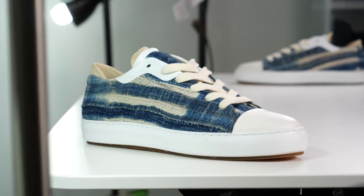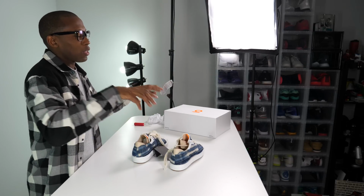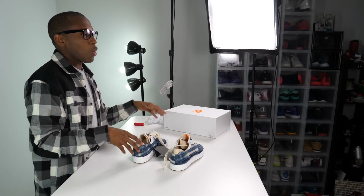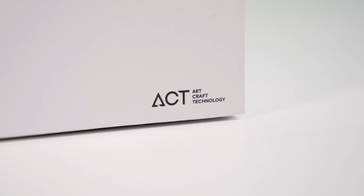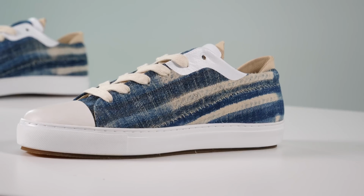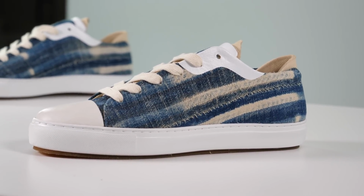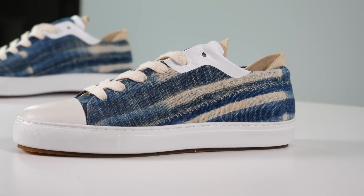So they have a few different models. There's the Charlie, there's a Bravo, there's an Alpha, and they have all of these different styles, and you can go there and make your own, or they do just these normal small batches of shoes. And even those small batches that they do are actually handmade as well. So everything that comes out of the shop is handmade, but this is the model where I got to pick out the material specifically for it to be my shoe. But there's also a general release, I guess you could say, of handmade shoes, which is not something that you're able to find very often. Most of the shoes that you see are not handmade, so it's dope to see something like that.